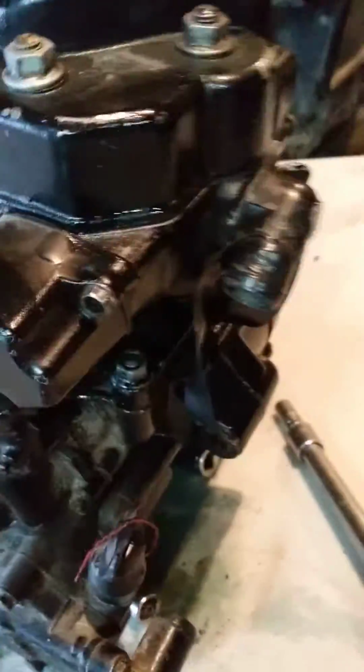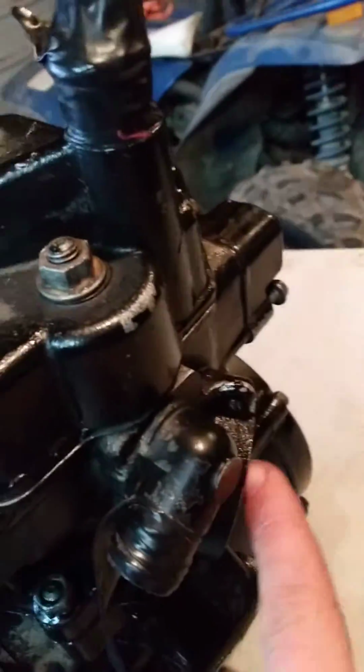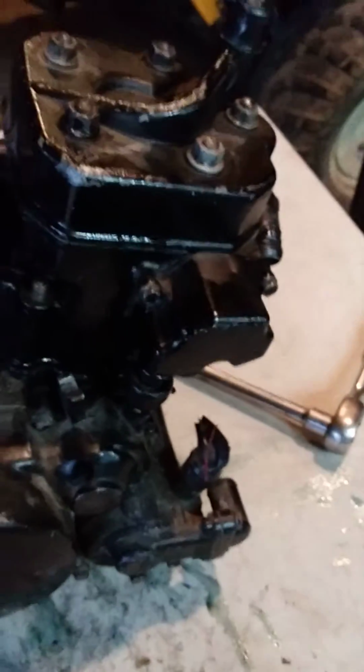But first, to take the cylinder off, you gotta take that nut off, which I already got off. And then there's a nut right over there, and a nut right there. And then you gotta take the power valve cap off before you go yanking on it. Okay, I'm gonna show you how to do that.